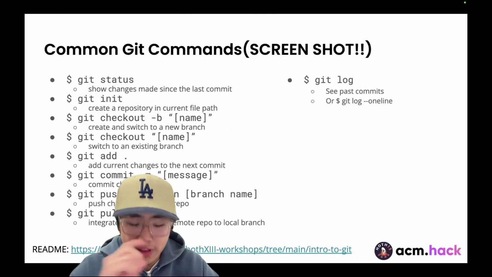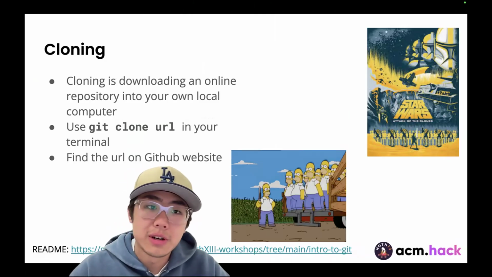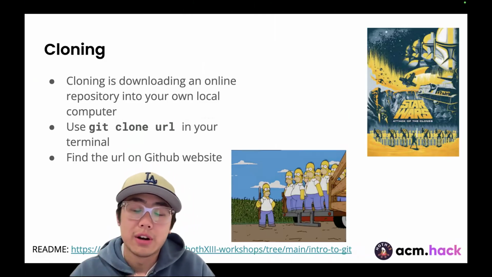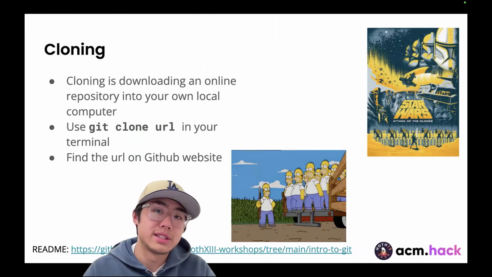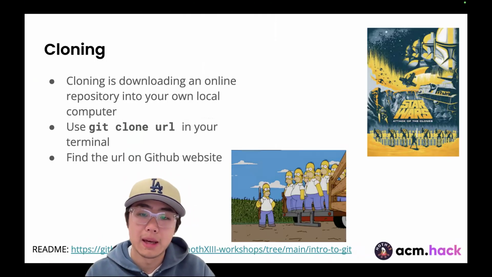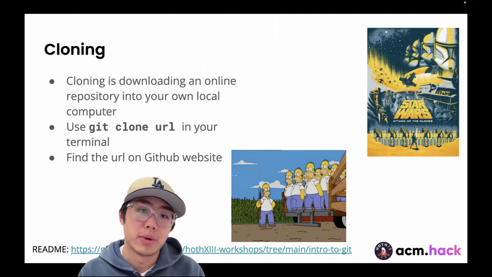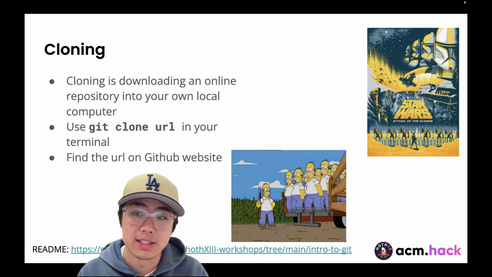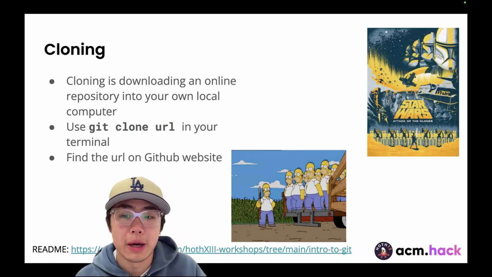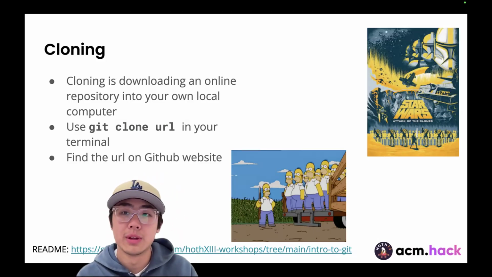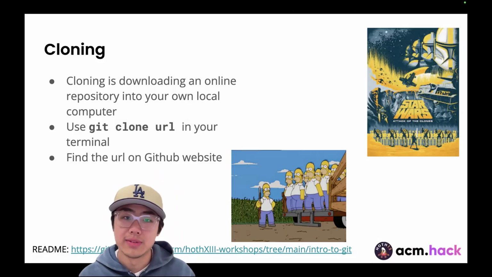And oh wait, one more thing about cloning, right? I forgot to mention earlier, but cloning is not only downloading the current code of a repository, but it's also downloading all the commits that have been made in the past. And basically the history of how that project was created, downloading everything about that project onto your local computer, more than just a zip file of all the code, right? So yeah, that's the power of GitHub because it has so much detail and you have so much control of what you want to save and how you want to save it.